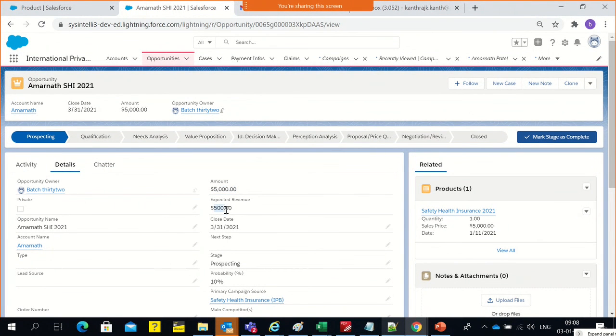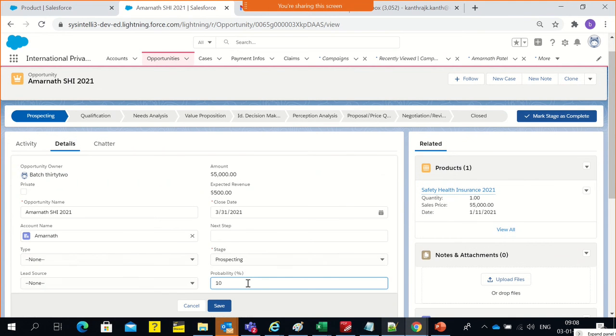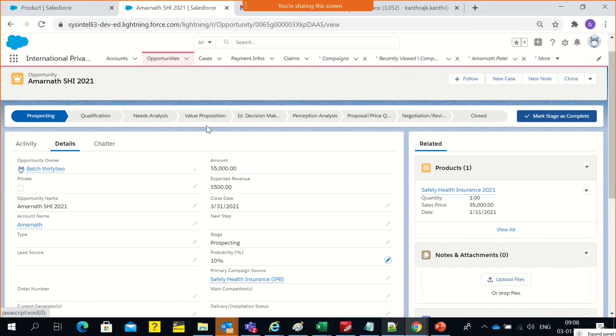Why do we give the expected revenue as 500? Because this guy is still at the prospecting stage. Still we are in the conversation. We tell him this is the idea that we are presenting, and these are the rules and regulations we have. We just communicated to him, so he should be interested to move to the next stage. The moment you move to the next stage, your probability of winning would be very high. And the probability keeps growing based on the value given to us.